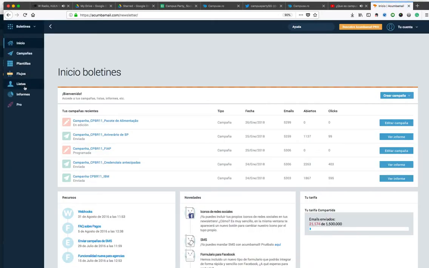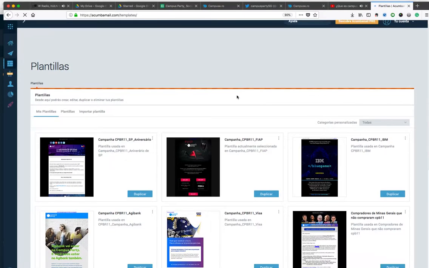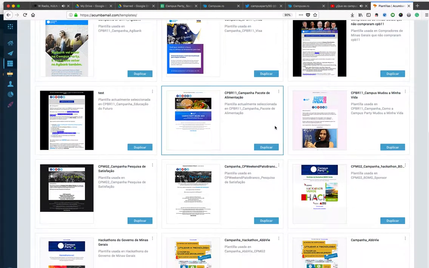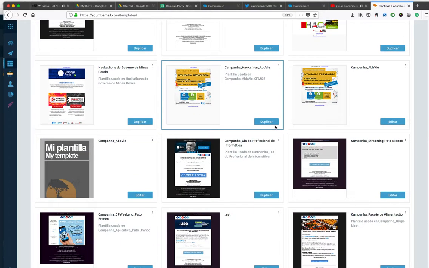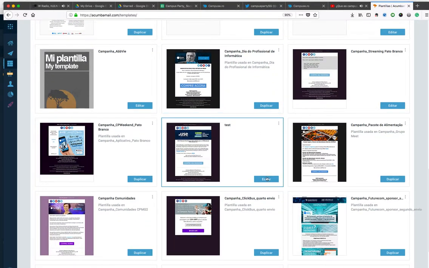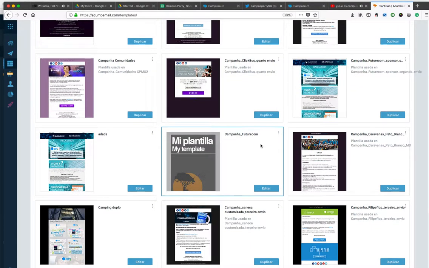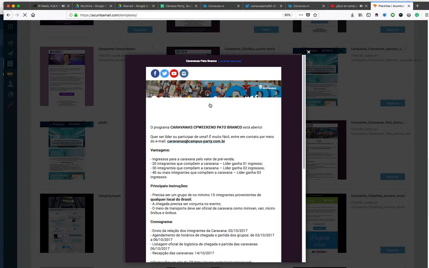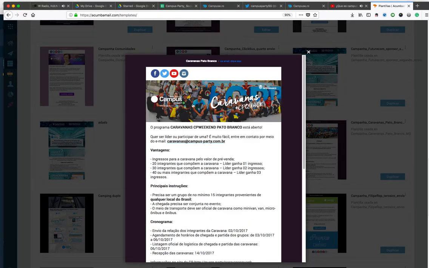So, for example, in the templates, this is in Portuguese because it's Brazil, but you see all the different templates that they have sent, and we can use them. In this case, for example, they add the logo inside the image and they just keep the social media. It's a good option, so people see the social media.